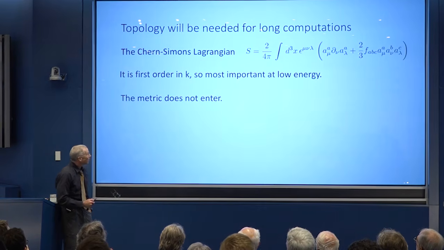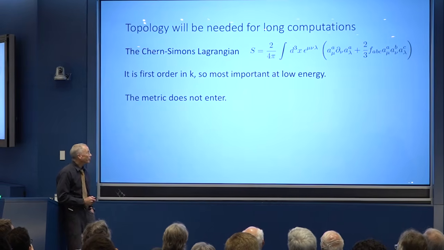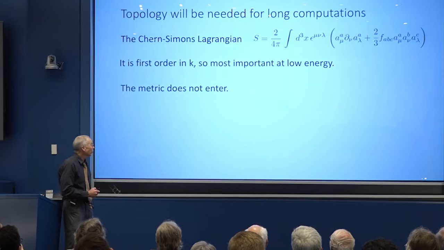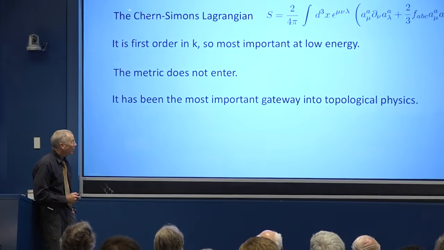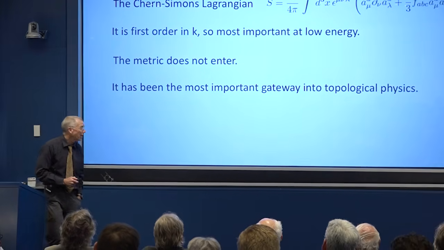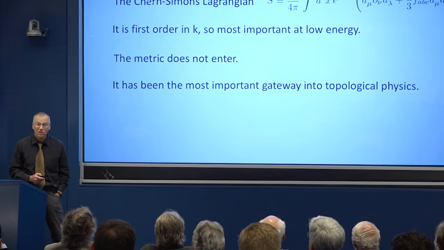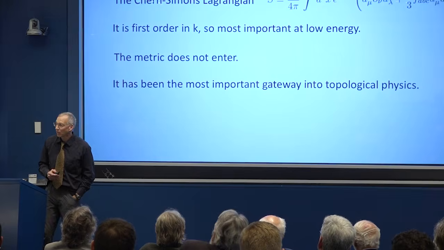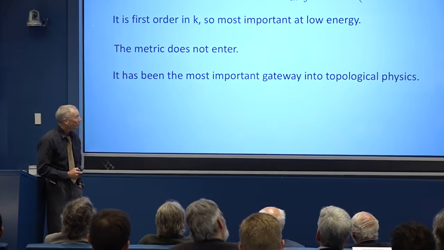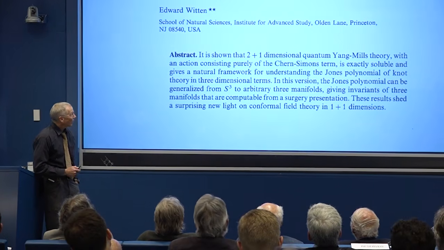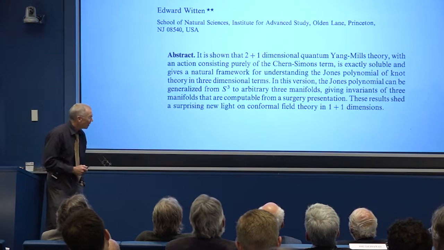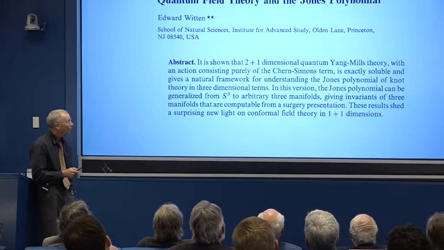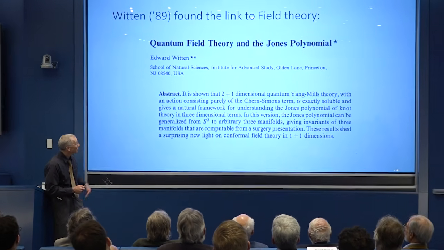Second point is you see no metric. So it is really a topological term. And I'd say historically, it's not the only gateway of topology into physics, but it's overwhelmingly the most important empirically. And the gateway made it into my world. As a topologist, I also learned no physics in those days. They were separate subjects.